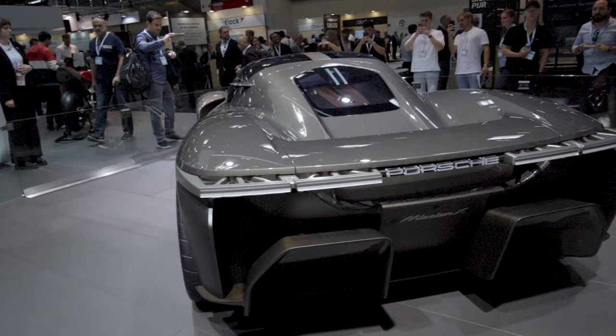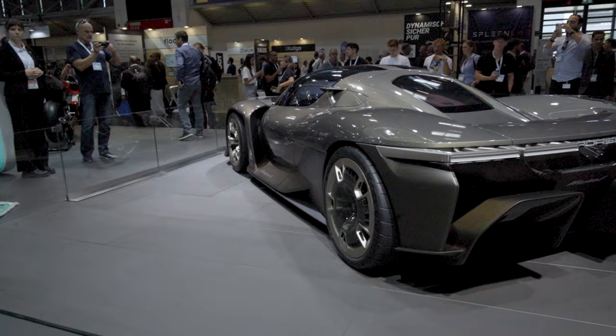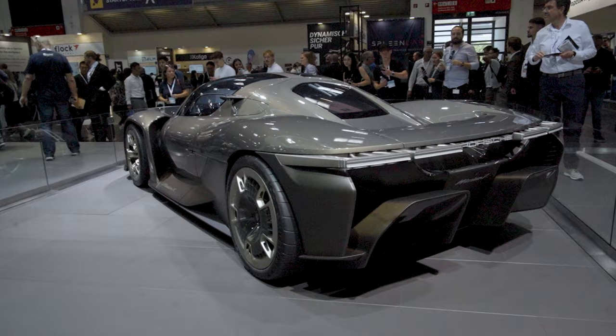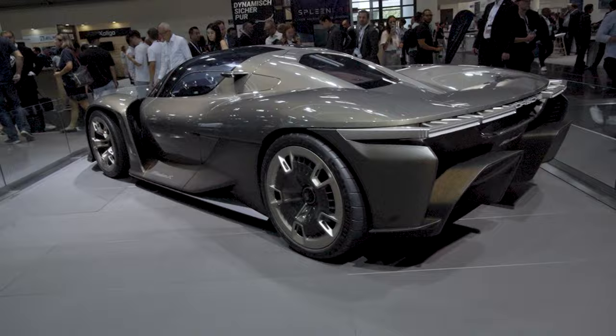Let me know, guys — if you're a real petrol head, a gear head, is this something that would persuade you out of an internal combustion engine car? Well, I'm already into electric cars. But if I was really into internal combustion cars — which I am, but I live in Norway, so it doesn't make any sense there — if I didn't live in Norway and had a lot of money, I think this could actually persuade me out of a high-performance supercar.